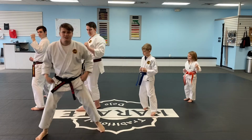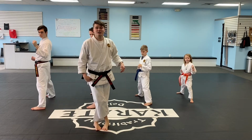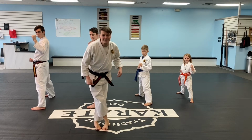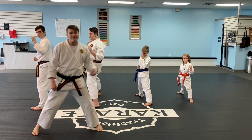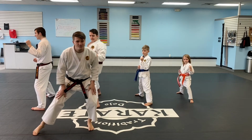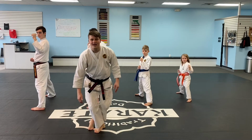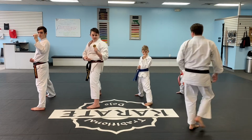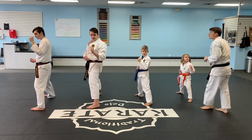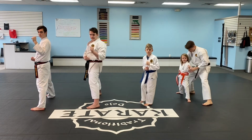When you cross, you have to make sure that you don't lock your other leg out. Because if you lock this leg out, you won't be able to lift it up. That's why we always stress to bend the knees. So you got to keep your knees bent nice and deep. And you cross in front of the bent knee. That way you can lift that up. So that's what kind of happened with Annabelle over here. She didn't have her knees bent, so she was locking that leg up a little bit. Okay? All right, so let's try it again.